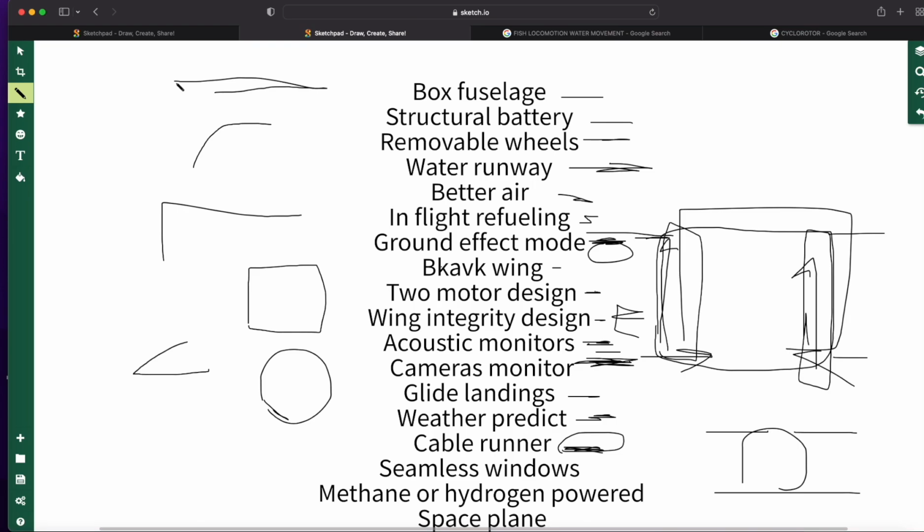Another significant loss of energy for very high-end planes is actually the windows and things like that. They are a significant problem because they are either indented or outdented and can cause turbulence, but also structurally weaken the craft. Making stronger glass that you could melt into place and fuse, or plastic, especially wood, which could be more compatible with the future use of carbon nanomaterial composites or carbon fiber composites. You can just melt a plastic into it and make a very seamless thing that loses a lot less strength.